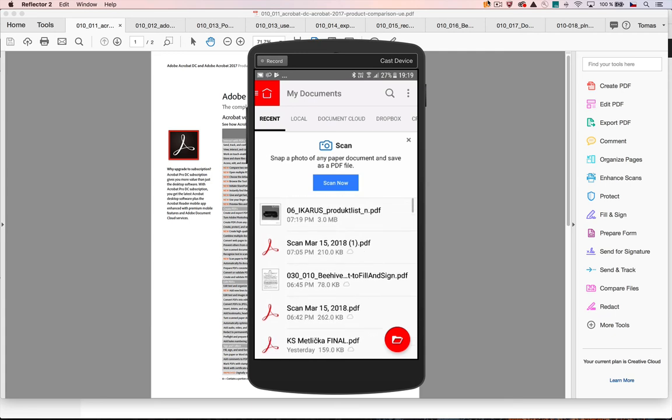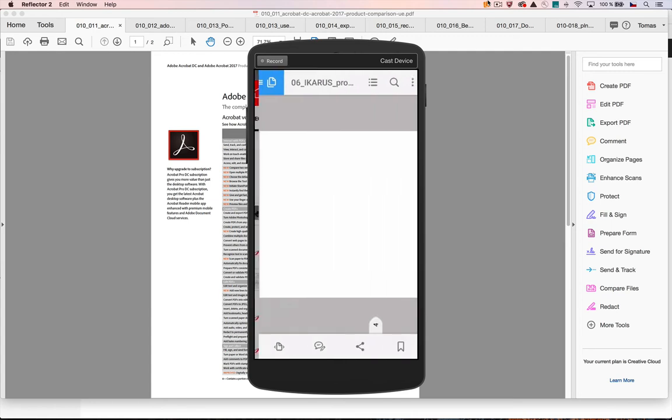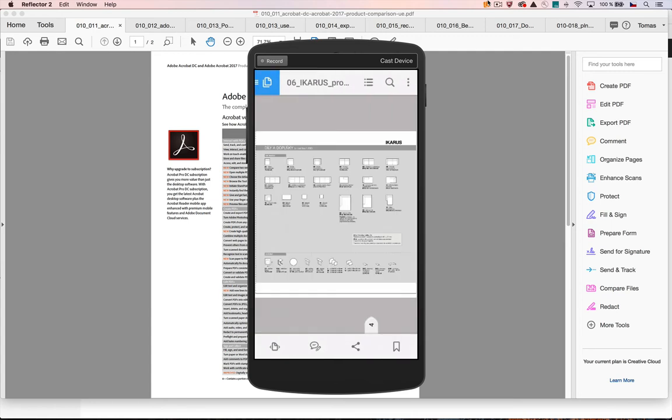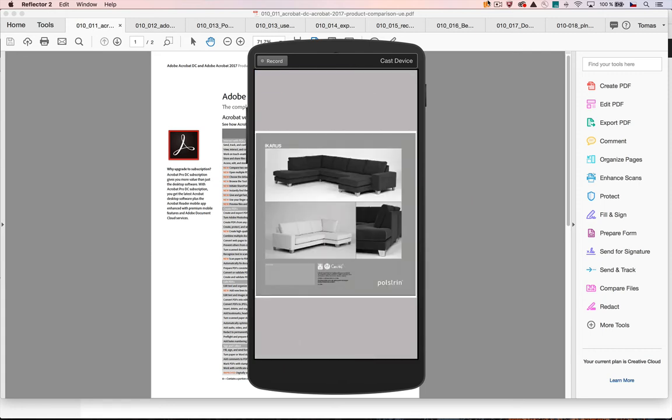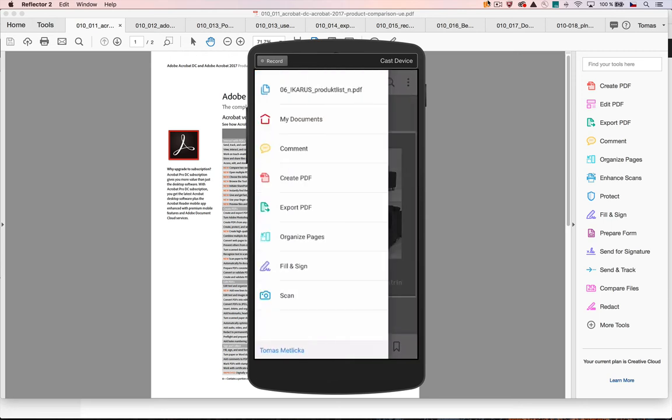Let's also have a look at some tools that we have at our disposal in the mobile version of Acrobat. So here we can see some PDF with a catalog of furniture, and let's do some changes to it.